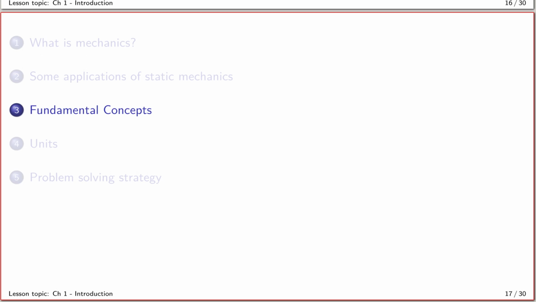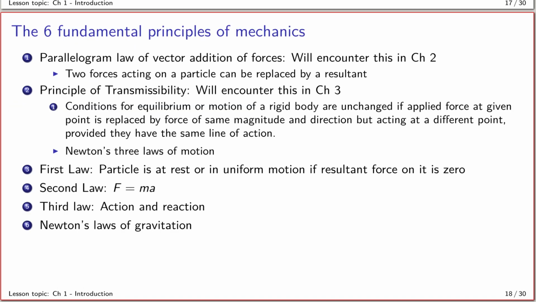Okay, so now let's turn to some of the fundamental ideas we're going to use, some which you already have encountered and some new ones that you will see partly in this class, and then if you take dynamics. So there are 6 fundamental principles that are used in mechanics. The first one comes from the addition of vectors, and is known as the parallelogram law of vector addition. And since forces are vectors, and since our whole class here is focused on dealing with forces, the law of vector addition of forces will be a very important part of problem solving.